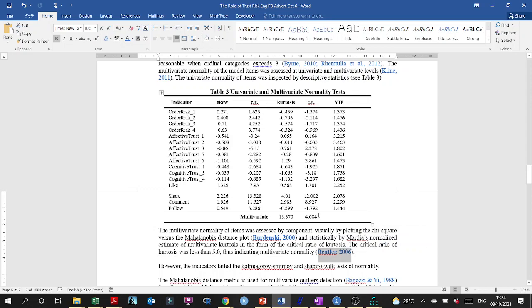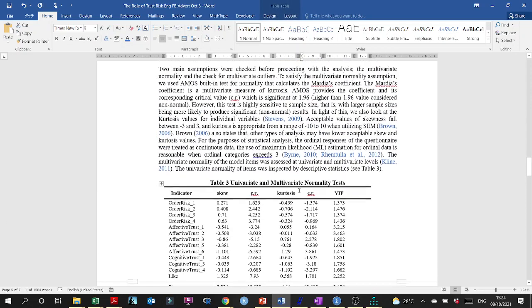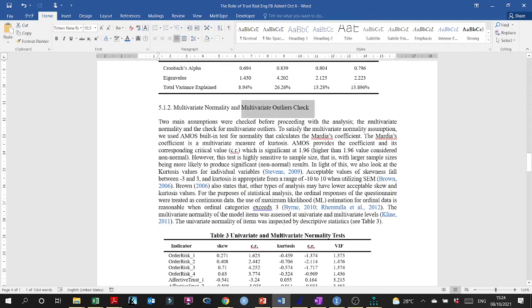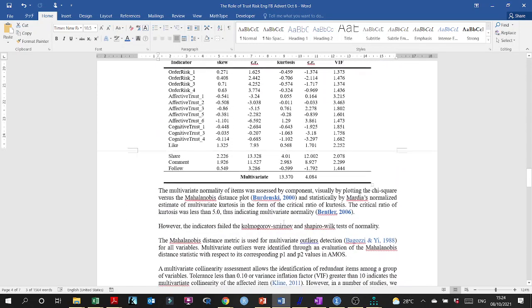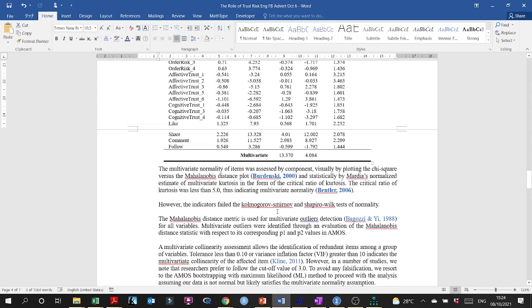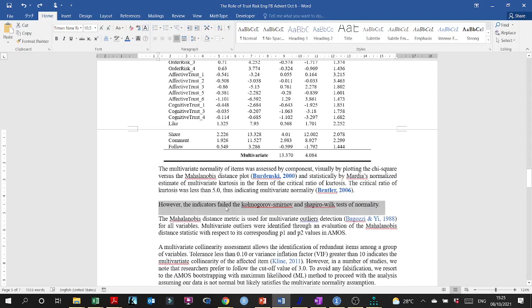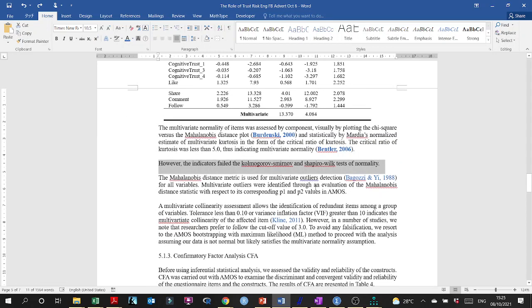In this case, you can also very much investigate the multivariate outliers. Okay, good. I hope that I was clear. As for me, I'm still in doubt that we need this because this is for indicators. So I don't really need this, but I kept it here just for the purpose of this video.